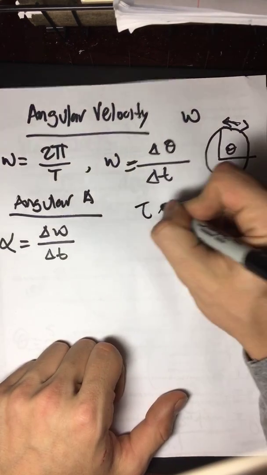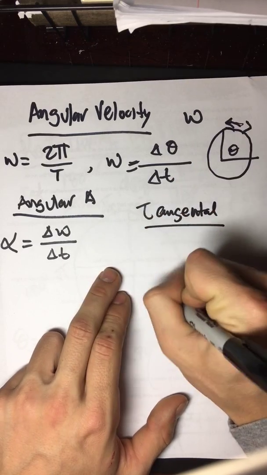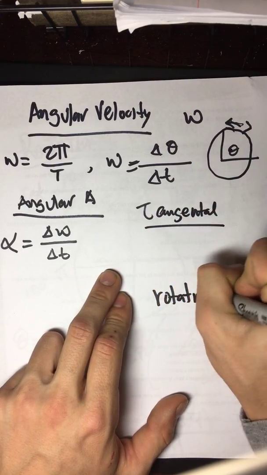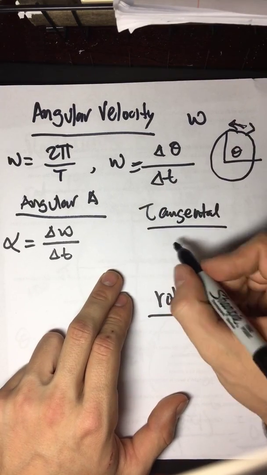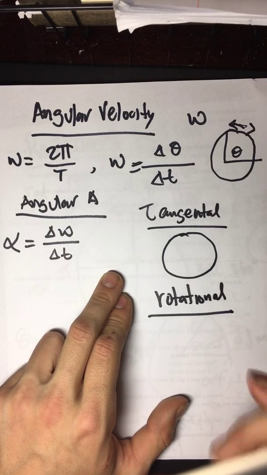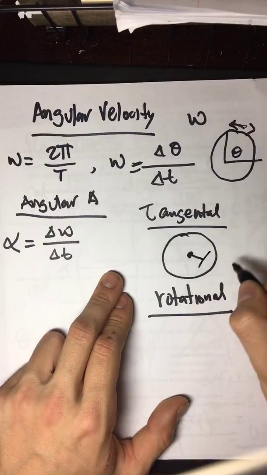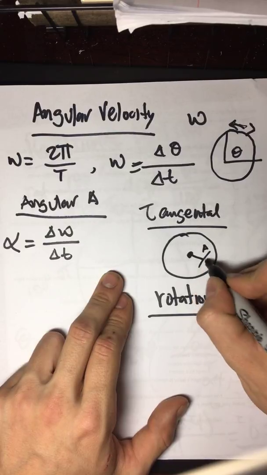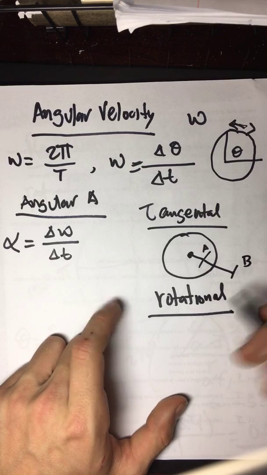So we have our tangential and we have a rotational velocity for each. Our tangential, basically what we're seeing with tangential is we're relating it to our radius, okay? So how far away it is. So an object closer, here at point A, is going to spin much slower than an object at point B, and it's very true, right?